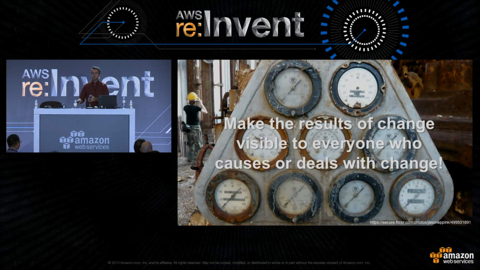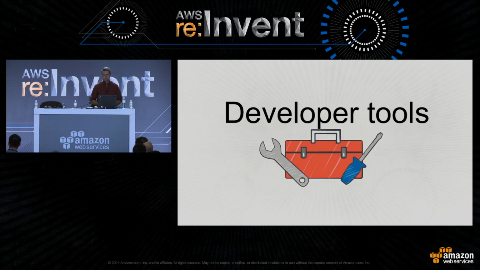If developers are deploying code from one environment to another into production, and they have no way of seeing or visualizing the results of what that code change is doing, then we're really flying blind out there when we're making these changes rapidly. So let's dive into some of the developer tools that you're going to want to give access to your developers such that hopefully it will help make their life easier in this process.